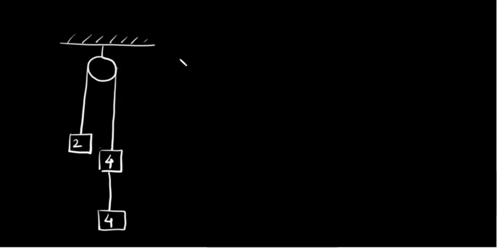Now what we have to find is acceleration. For simplicity we will assume g is 10 meters per second square and the pulley is frictionless and massless. Okay, now what is the acceleration a? Now same method we will do. We will find out the net pulling force downwards on this right hand side. It is 8 times g minus the pulling force downward on the 2 kg mass, which is 2g.